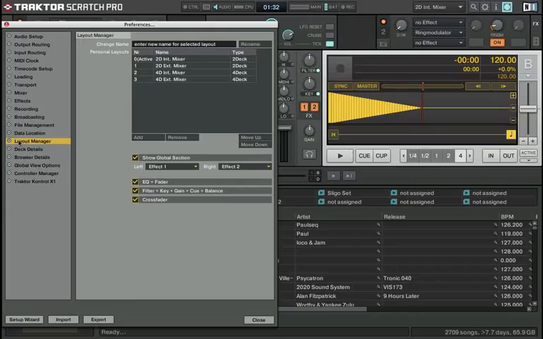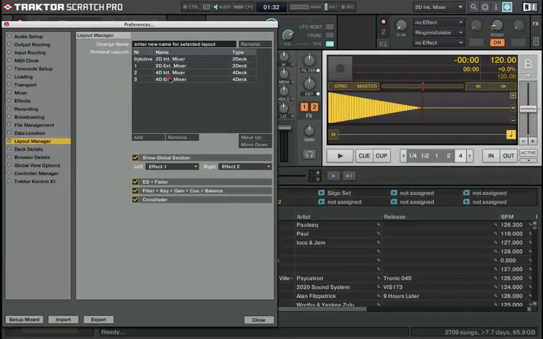Okay, so in this tutorial, we're going to look firstly at the layout manager, which is the part of Traktor where we can modify each of the predefined Traktor layouts and save these for quick retrieval or create our own personal layout. This is where we select the layout that we want from this drop down, and that drop down relates to the options that are here.